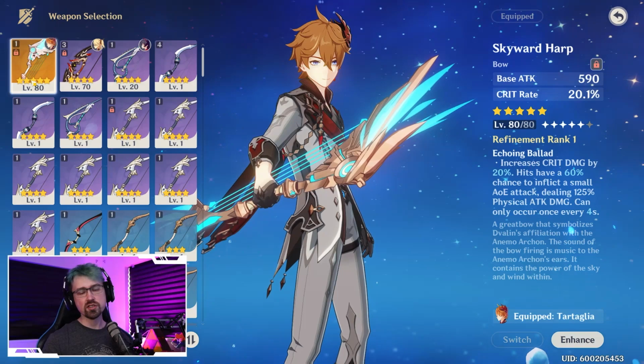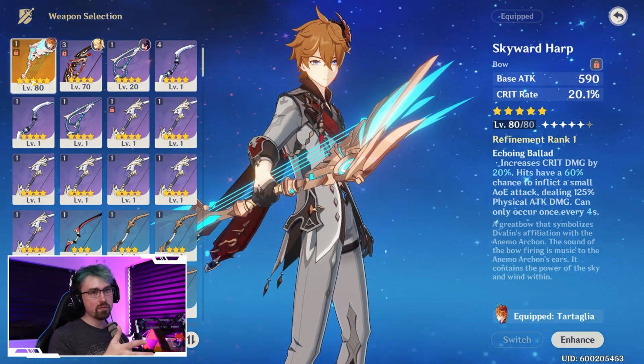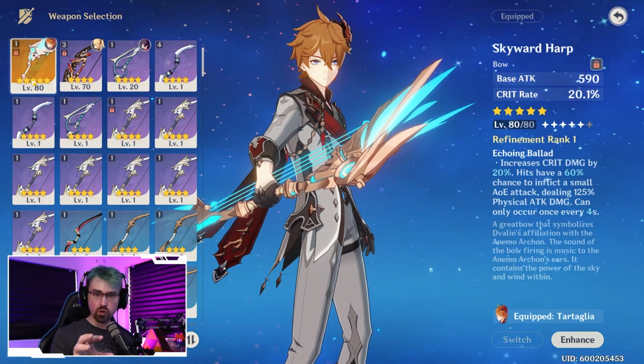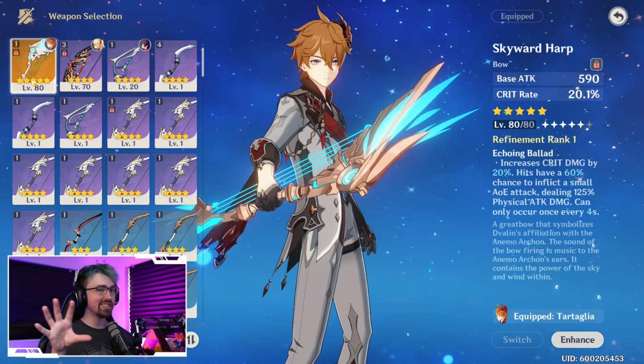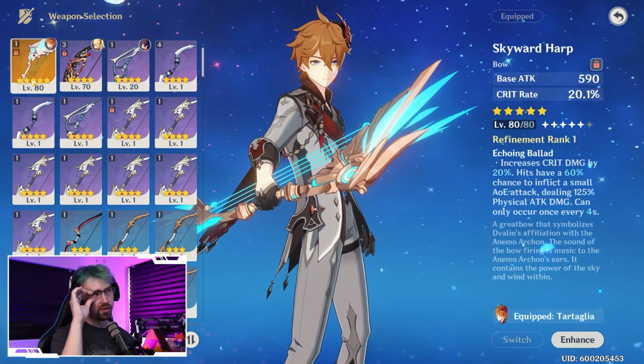So first and foremost, depending on the build, an all-arounder build, Skyward Harp, I think, is going to be his best. Now, let me say this real quick. I think Rust, which is what we're going to look at right after this, and Skyward are almost equal, and Rust can sometimes take it ahead if you've got that refinement in. So we will look at that in just a minute.